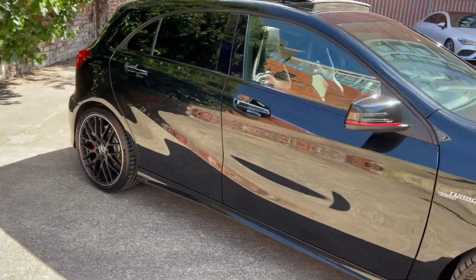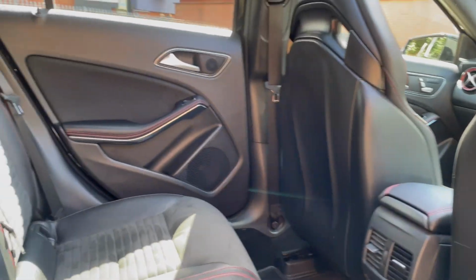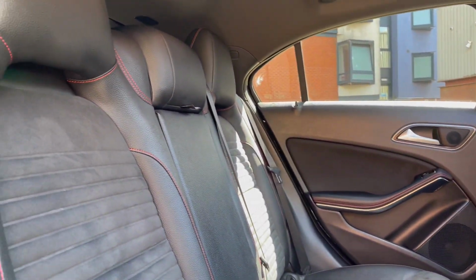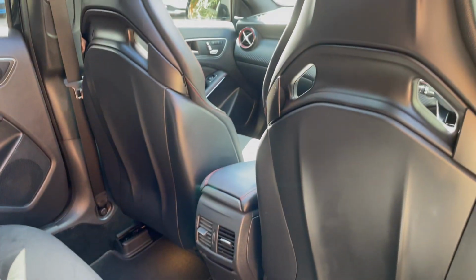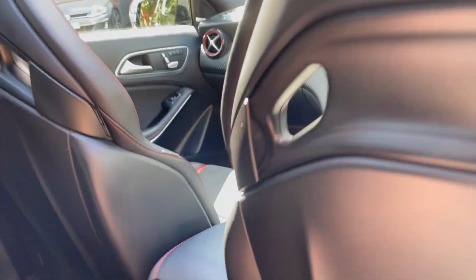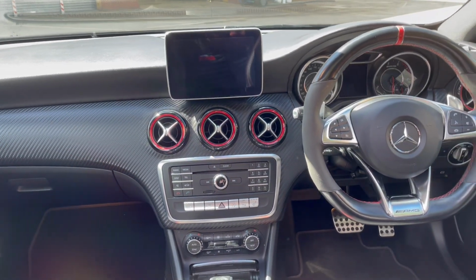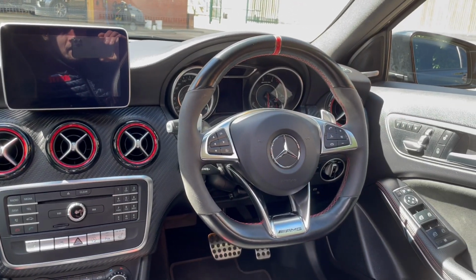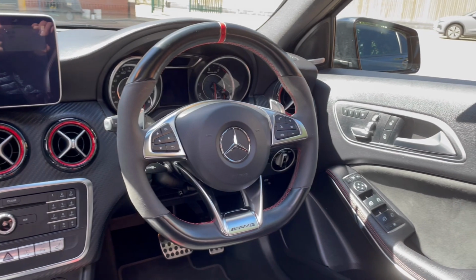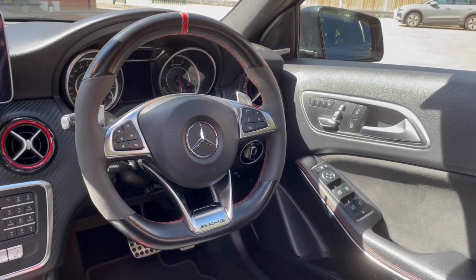And as we go to the interior of the car, the quality, the standard, the presentation and the condition continues. The beautiful contrast red stitching there. And have a look in the front. So this particular model comes with the front heated seats, the satellite navigation, that fantastic AMG steering wheel there. On the door card we have the 3-stage electric memory seats.